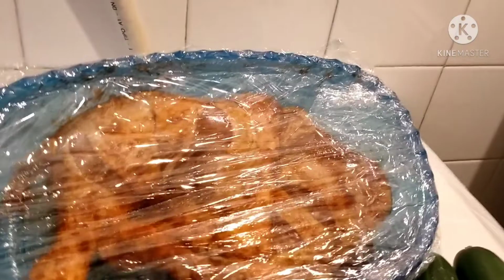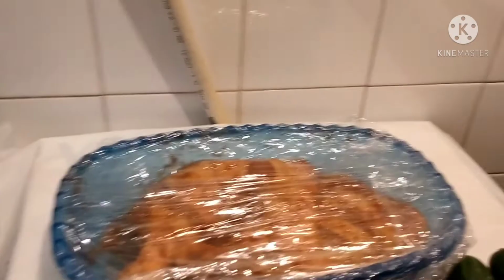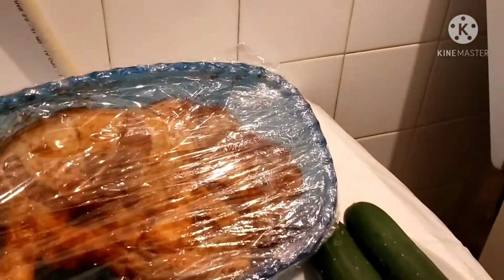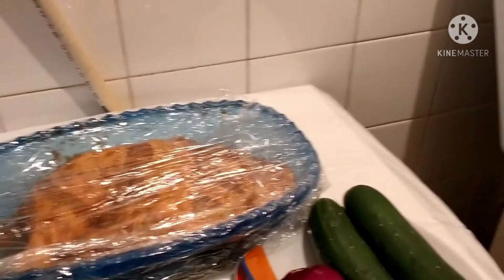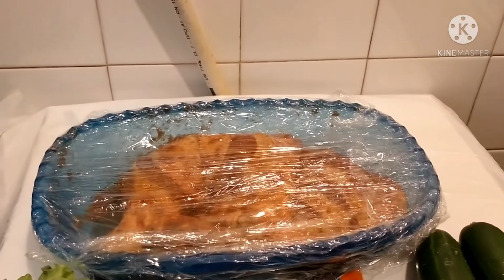Let me remove the nylon. You'll see the chicken laps, the way it's big, very big. This one today, if you are eating it, you will know that you are eating chicken laps. Not small, small one. It's very big. So please stay tuned.